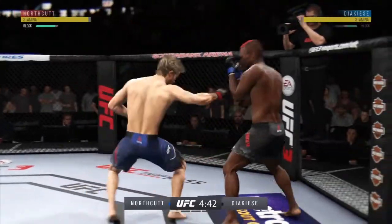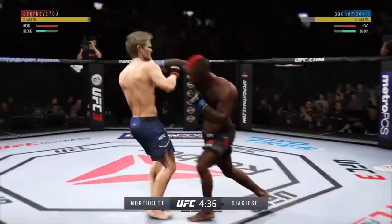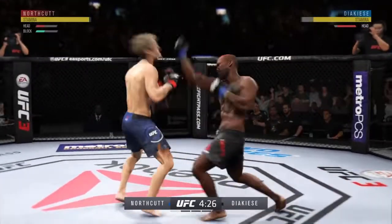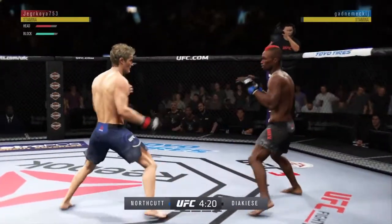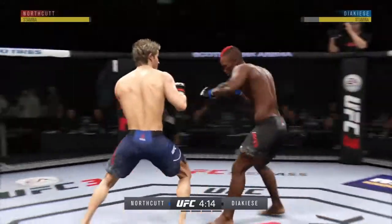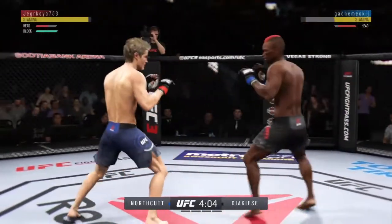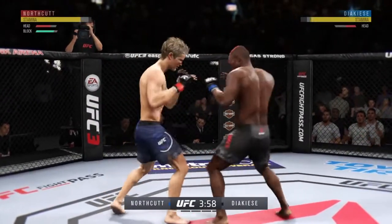Opens with the inside leg kick. Lands a big right hand early. Combinations here. Strong inside leg kick — he might have hurt his knee there. Both guys landing with conviction now. That's a big hook. Good defense there. He left his head open and got cracked with that jab — he was almost moving into it. He nailed him! He's got him hurt here. He didn't miss with that uppercut! Nice combination. Big body shot. Hard straight punch. Lands a nice one-two.